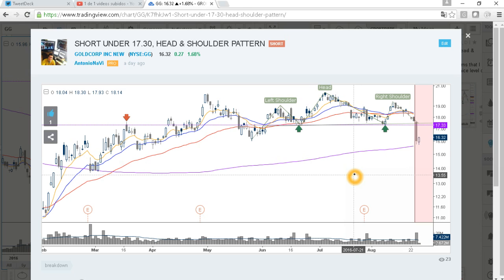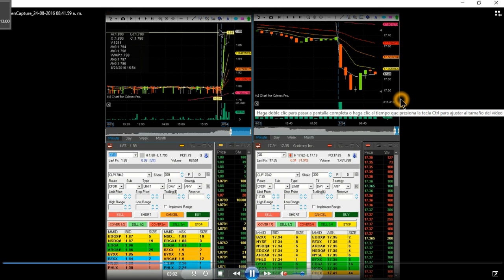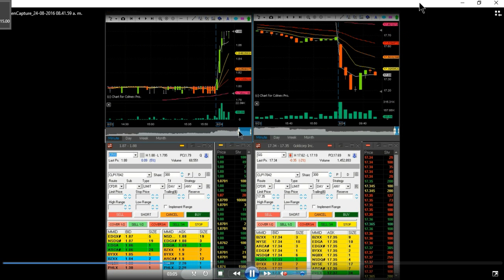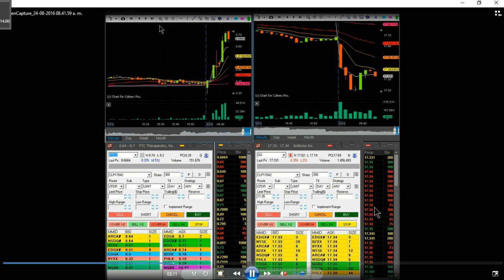Look at this, a big crash after the alert, going to 17.33 from the neckline breakdown to almost 15, under 15. Okay, it's at least a 7% down move. Let me show you really quick. This is the video from yesterday. As you can see on the right side, let's focus only on the right side of this window, is GG. As you can see right here, it is losing 2%.